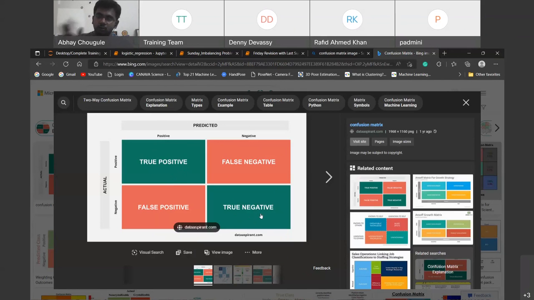Here your algorithm says this is a truly negative value, but your output is true, while your algorithm is saying this is not true. Means you are taking a true output, but your algorithm is saying whatever the output is.